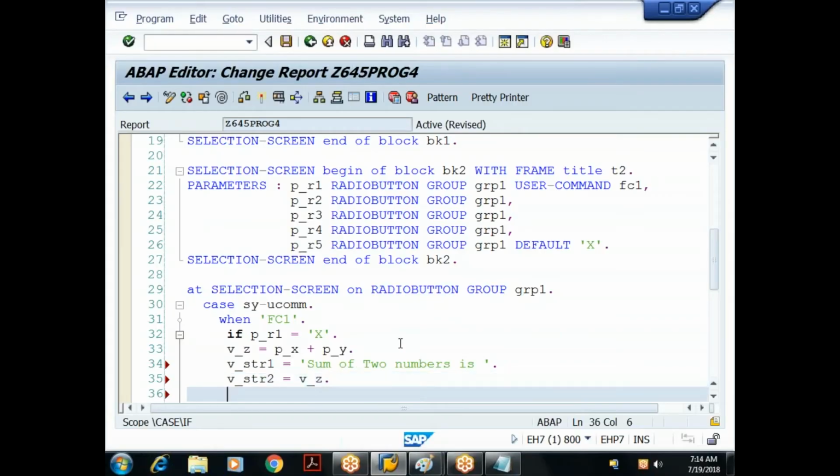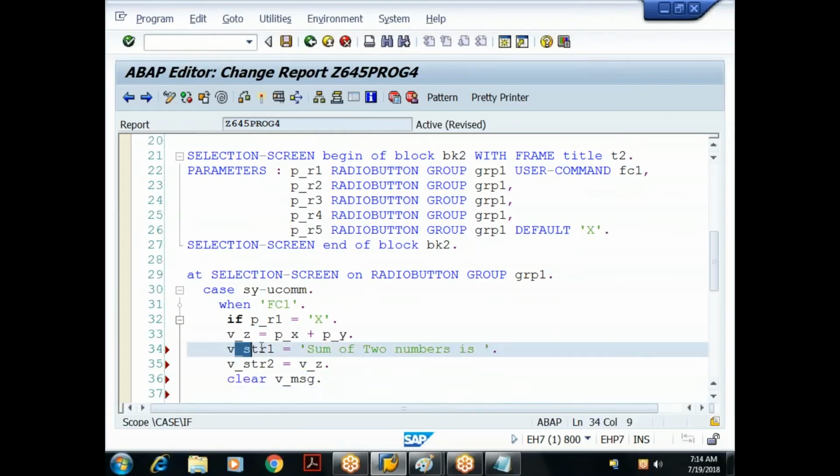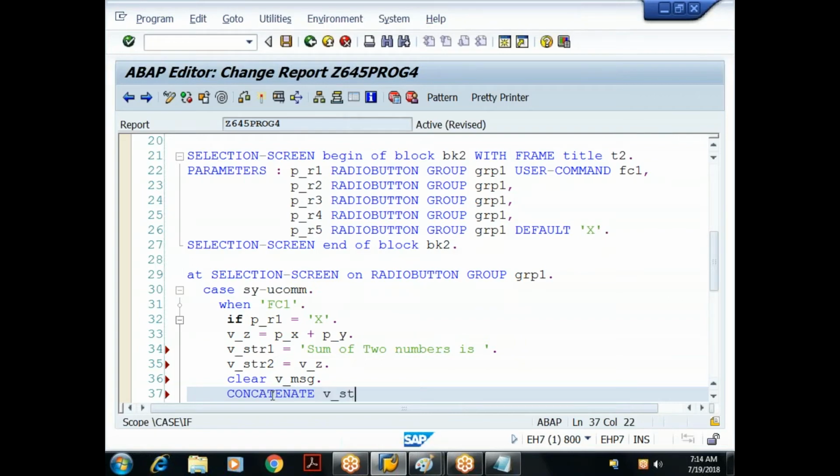Then I'll say clear v_msg. See what I'll do. I have to combine these two. So I'll use CONCATENATE. We have one string function called CONCATENATE. Combine v_str1 and v_str2 into the target variable v_msg, separated by space.